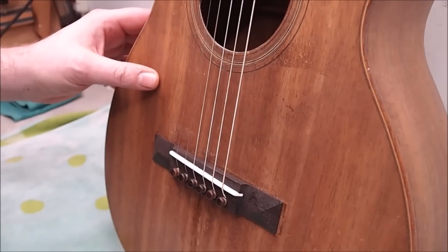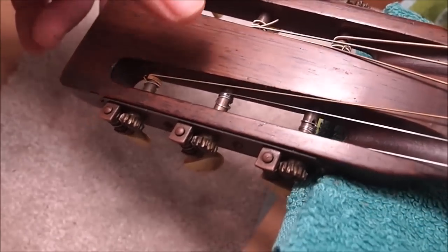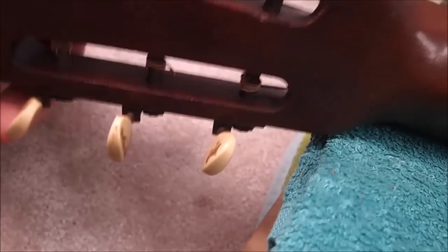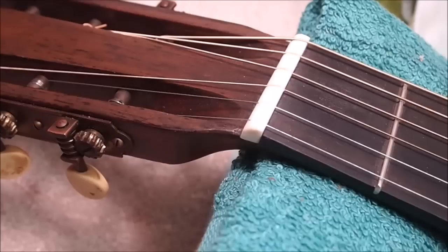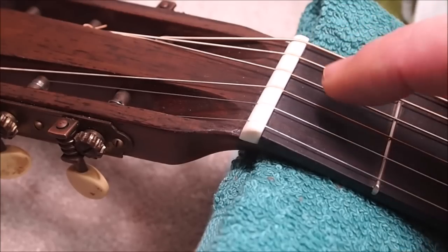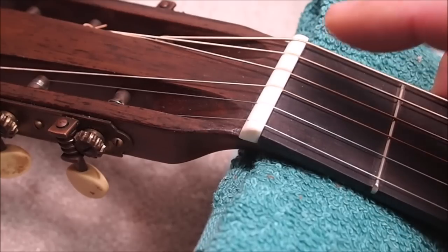The headstock is in really good shape — so good I might suspect it's been over-sprayed, since the finish doesn't have the crackle present on the rest of the body. The tuners look okay and function fine. The current nut is not the original; the owner still has the original ebony nut. A lot of the Hawaiian instruments Martin was making in the 20s — ukuleles and koa-topped guitars — had ebony nuts, and the owner actually wants to revert back to ebony, preferring the tone the guitar had when he got it.